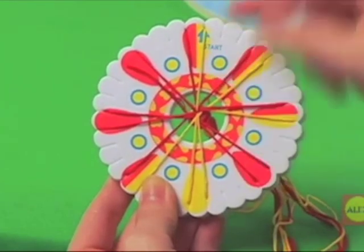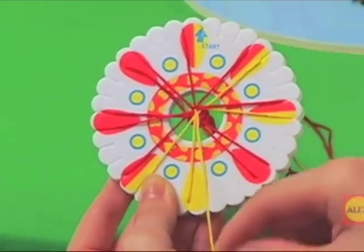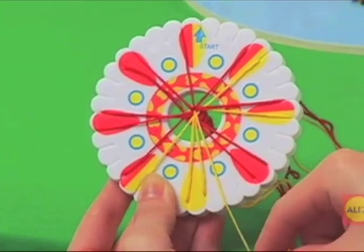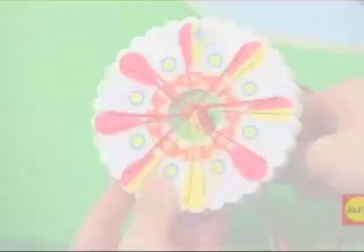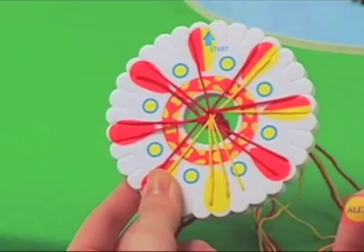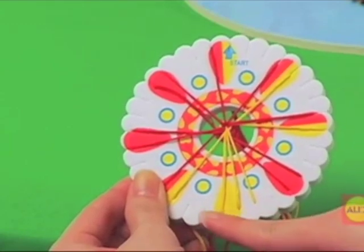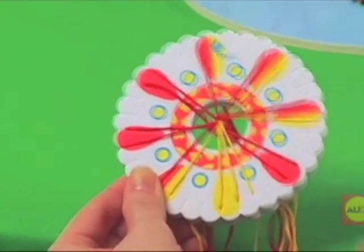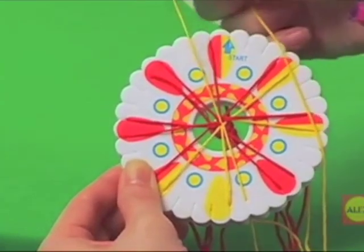Find the start arrow and rotate it to the top of the wheel. Unhook the start string on the right side of the petal and re-hook it into the notch to the right side of the petal directly below the top one — notice that you skipped three petals along the way. Now there will be a group of three strings on the bottom of your wheel. Unhook the string on the left of the group and re-hook it up and to the left of the single string.